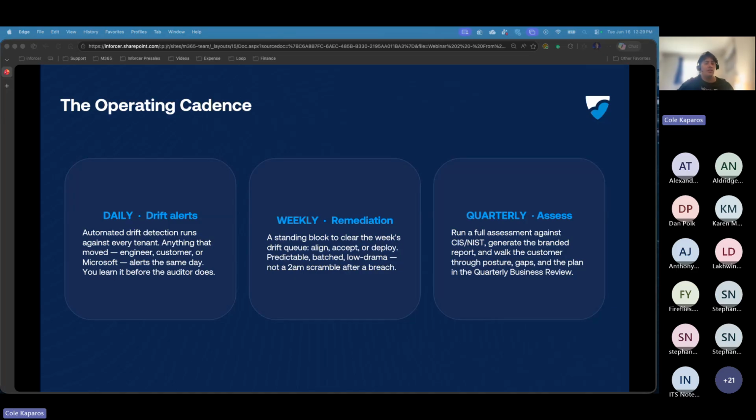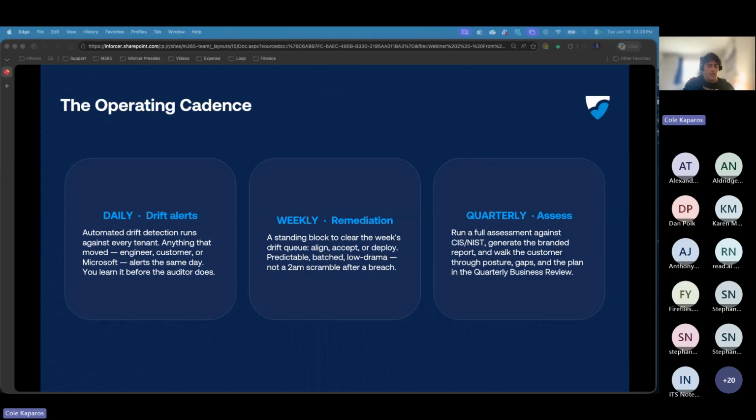This is going to allow you to go in there and say, well, every Friday we're going to make sure everything is good for the weekend. That way the next week when we come in on Monday, if anything has drifted, we have the notification, and we can go in there and make the changes as much as needed. And then, like I said earlier, with QBRs, you're quarterly assessing that tenant, making sure that if they're up to 100%, they're maintaining it and you're providing that proof. If they're not, you can say, well, we're moving to CIS as our baseline, our compliance framework. From here, we want to get you to IG level 1.